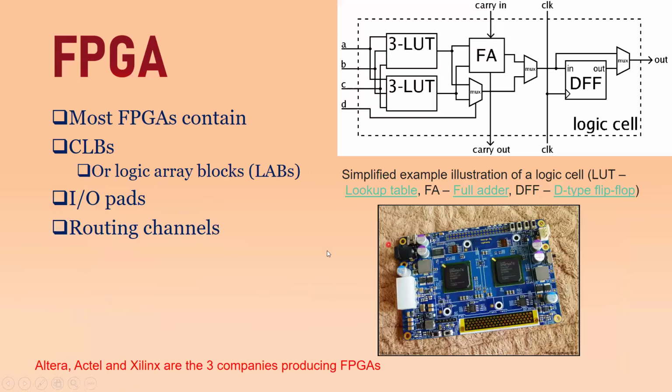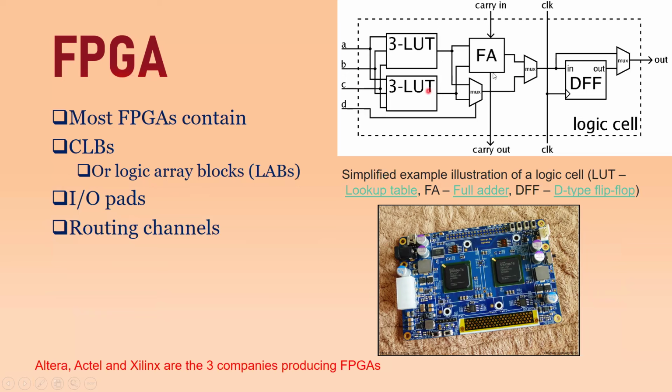Okay. So inside this, as I said before, the FPGA contains the CLB, configurable logic block. So inside one CLB, you have this schematic representation. We are going to delve deeper into this in some other lectures, but right now we have a general overview of this schematic, which shows that most FPGAs will contain CLBs. Each CLB is also called a logic array block. Some manufacturers call them CLBs, some other manufacturers call them logic array blocks, LABs.